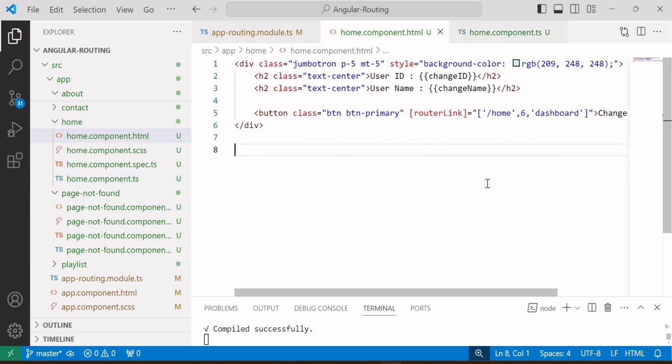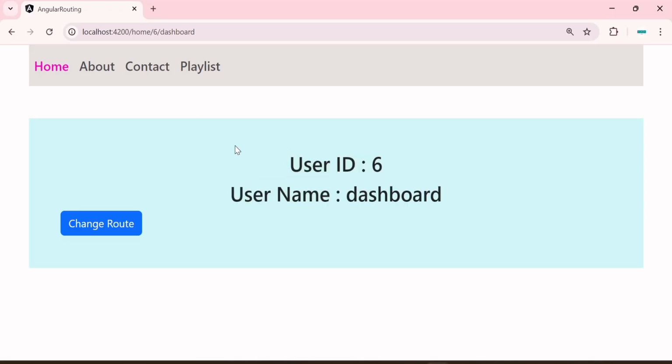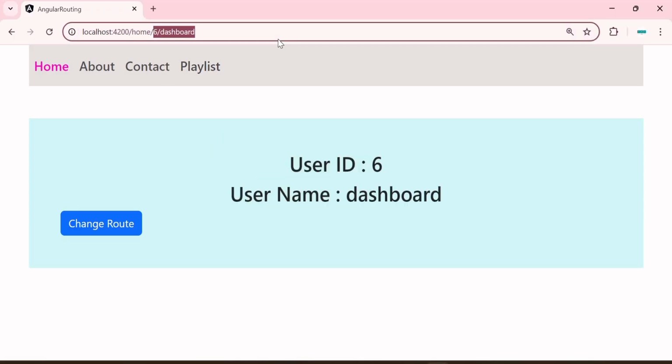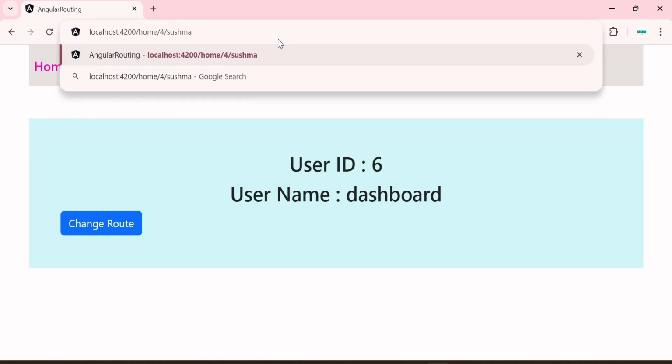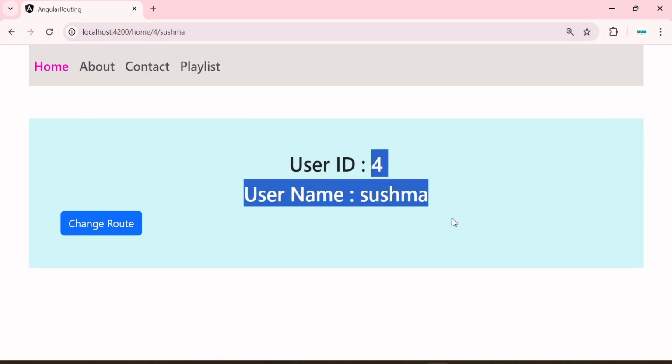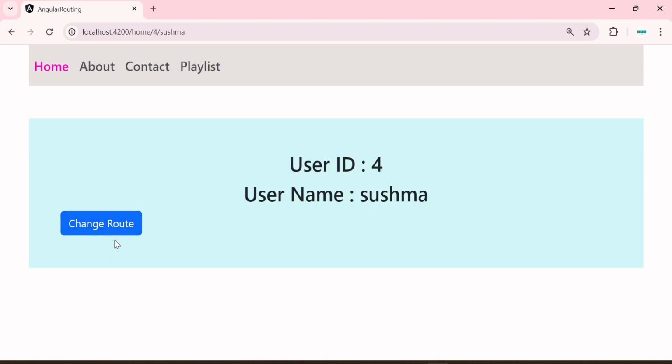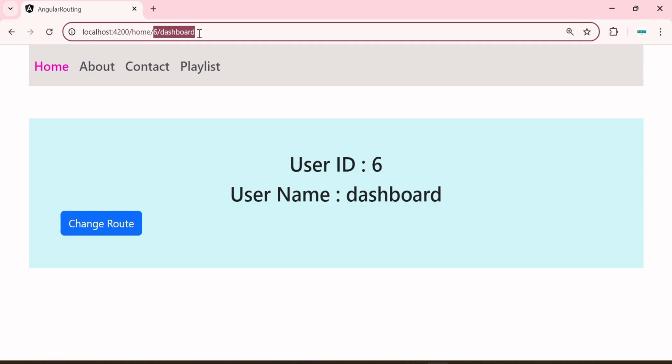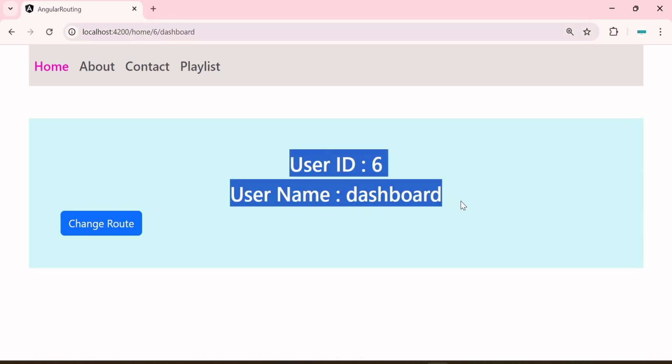Save the changes and go to the browser. Here, I'll change this route to 4 and Sushma. So we are getting 4 and Sushma. But once I click on this change route button, what we should get in the form of user ID and username? User ID should be 6 and username should be dashboard. Once I click on this, you can see 6 and dashboard is updated in the URL as well as inside the home component.